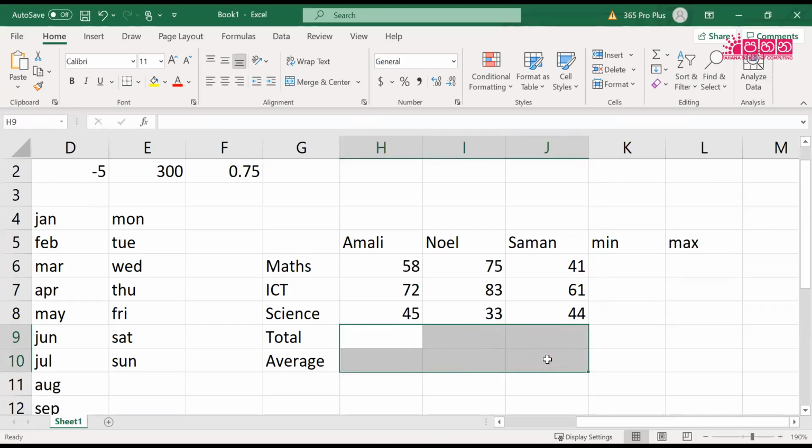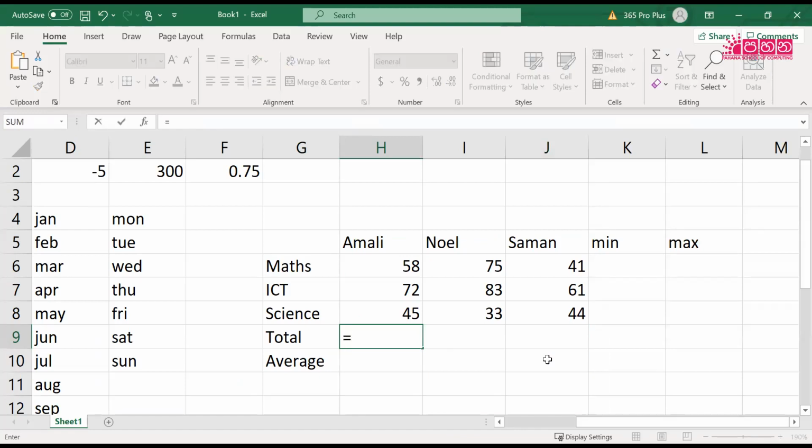So if I go back to this, now you see I'm going to delete this again. This is just typing by hand, one after the other, and it's not a good way to do this. So what I can do is I can say equals sum, then I can give it the range of numbers, right? Seniru, can you tell me what is the range of numbers we have to put here to get the total?